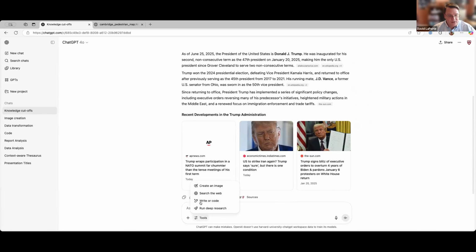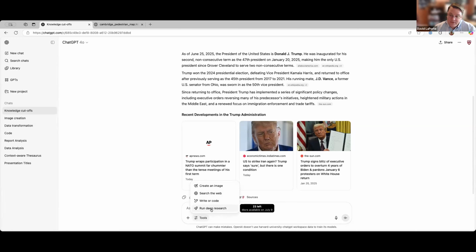So I want to show here that you can pick the tool you want to use from this tool menu. ChatGPT is smart enough in almost all cases to know that you're writing or using code. It can detect what the code looks like and spawn an interface similar to that artifacts interface that Jefferson showed, but it's called Canvas. It can search the web to answer your question. It will generate an image. You just have to ask it to.